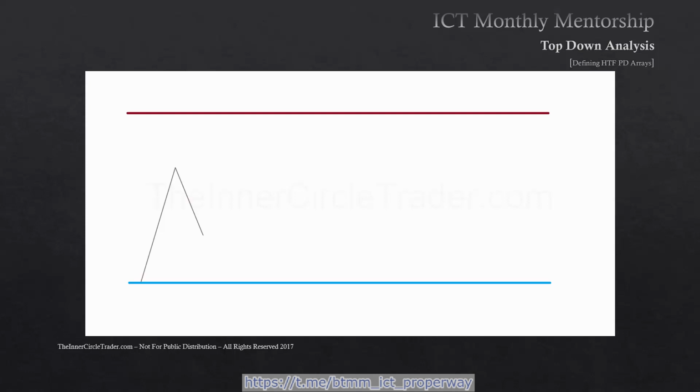So when we look at charts, we want to be viewing price in terms of, are we in a premium or are we in a discount market? Earlier in the mentorship, I taught how you could do that, but we're going to talk a little bit more in terms of how to frame that on higher time frame charts in the form of a hierarchy with the arrays. As price starts to retrace and then moves higher, it hits a level of resistance.